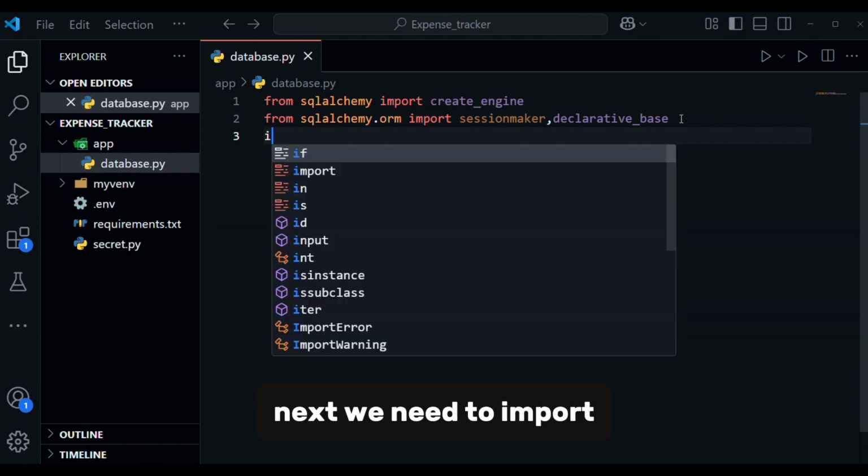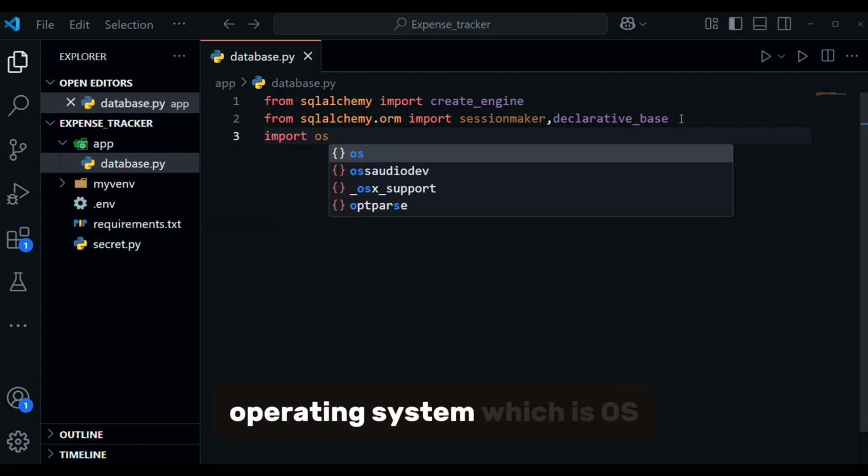Next, we need to import the operating system, which is os. The os allows us to do a lot of things. It helps to navigate your system, your machine, to handle files, to configure apps, and also to import some stuff like what we created last time, the .env file, the environment file.